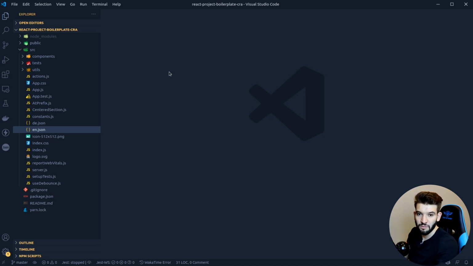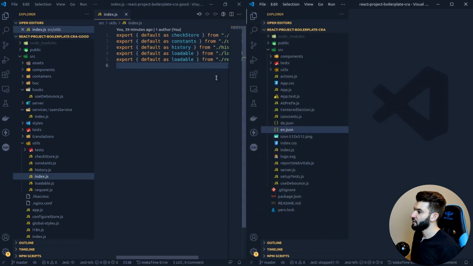And of course it will eliminate legacy code, which is impossible to do entirely. But what I mean by that is, over the years, you're going to find it a little bit easier to maintain a good, really well-structured project. So that's the point. Now let's see the differences and start with the most important part.